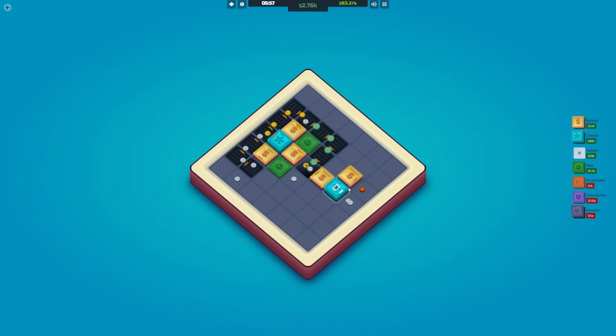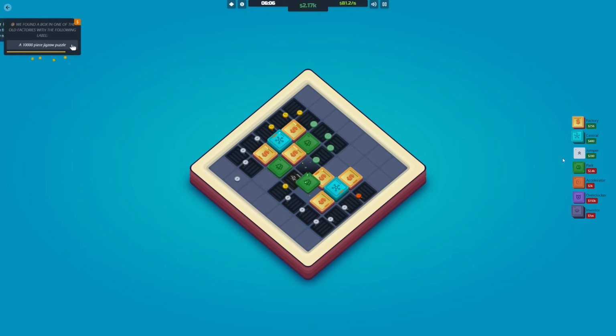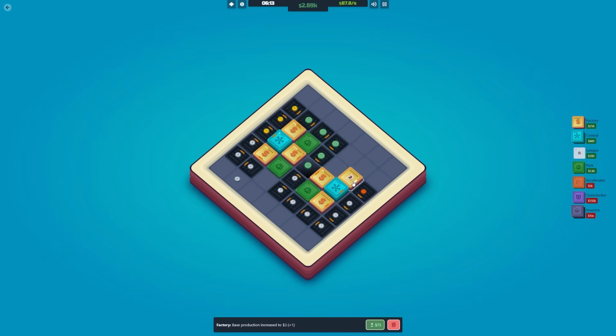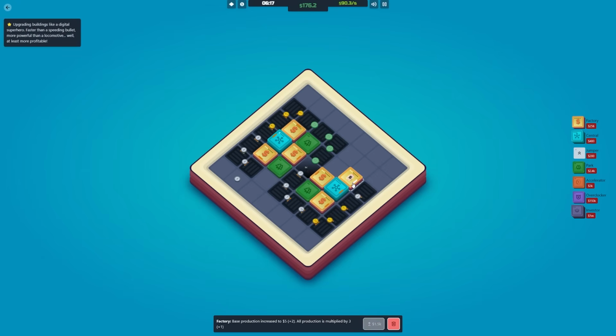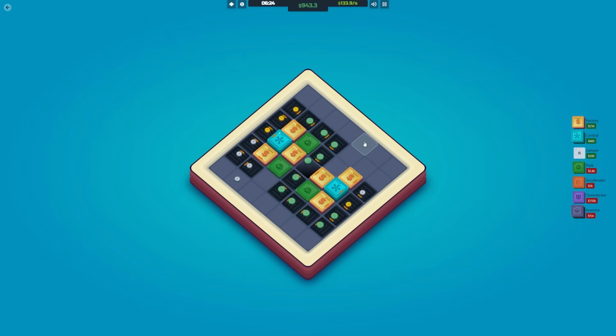Sell that factory. That's looking pretty decent. That's looking fine. Let's get a park in here. 2.4 in order to build this park. I'll do that. There we go. Get you upgraded as much as we possibly can. That's looking not too bad. 2.4k, that's okay. 3k is to get the next building, the accelerator, which I would love to experiment with. But yeah, this is looking pretty decent.